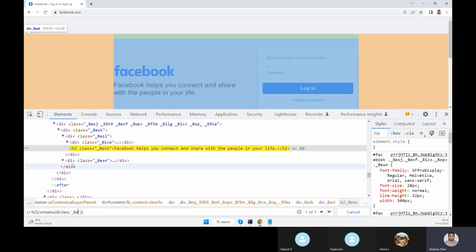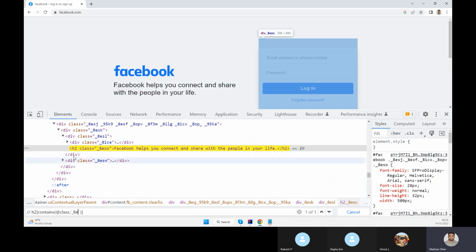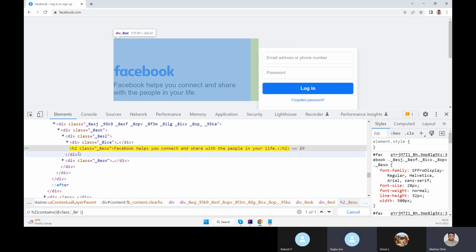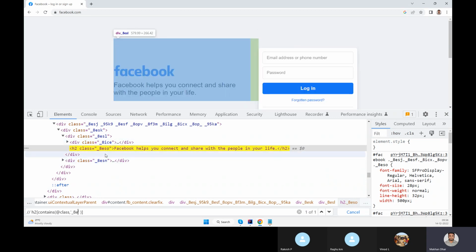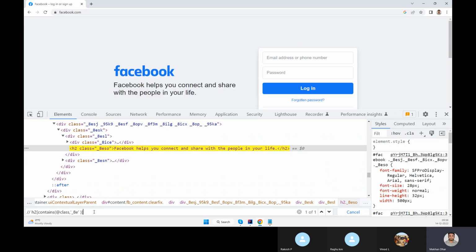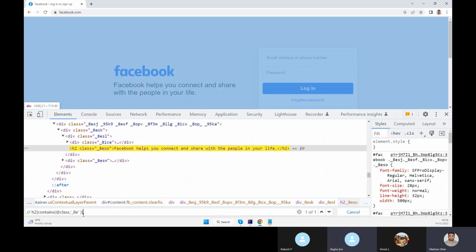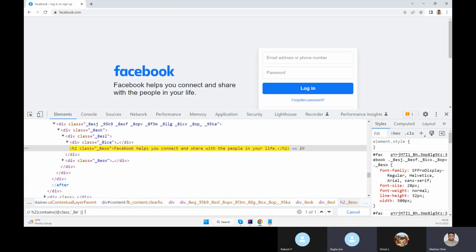But there may be a scenario under the div class where you have another attribute, so in that case the partial value may not work. Suppose there are two under this div, so you will see one of two, one of three. In that case, partial will not work. You have to give the complete value, whatever is there.